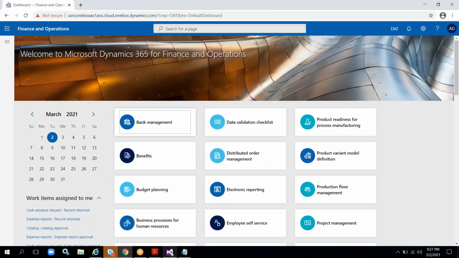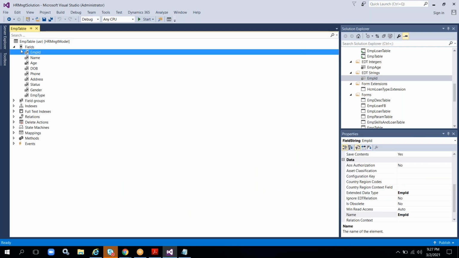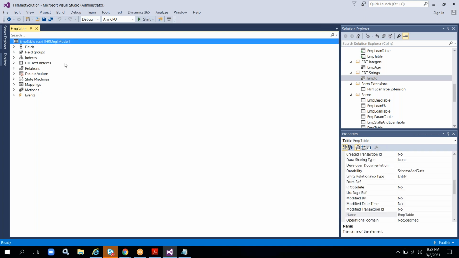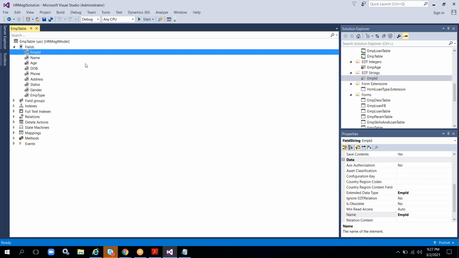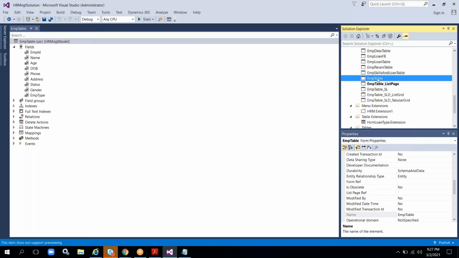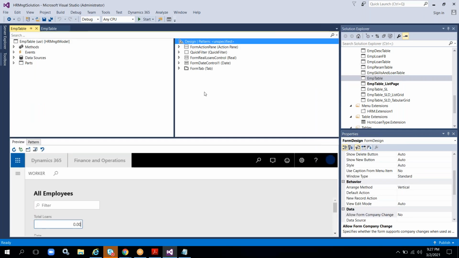Now coming back to Visual Studio. Now tell me, in this table, on this particular field, I'm creating a number sequence, right? Finally, the number sequence will be generated in the form itself, of course, not in the table. The number sequence will be created at form level.